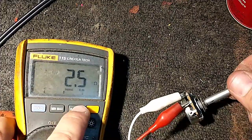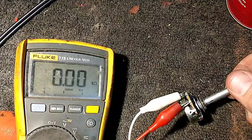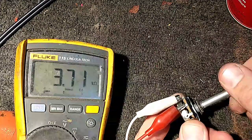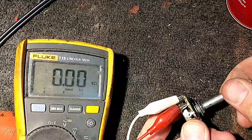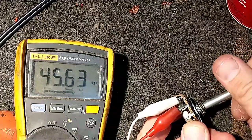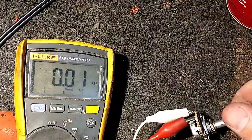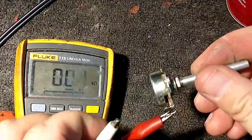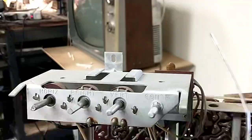Okay, let's change our range. Yeah, that's okay. Bad test lead. All right, so I think we're just going to use this and then trim it down to make it work. That seems to be the best alternative to the other control, which isn't going to work at all.